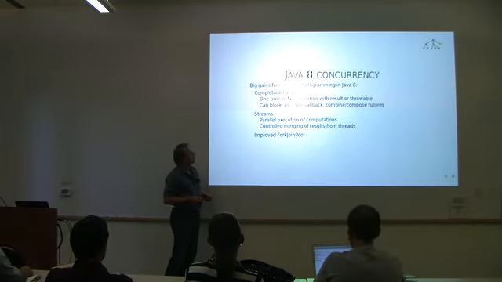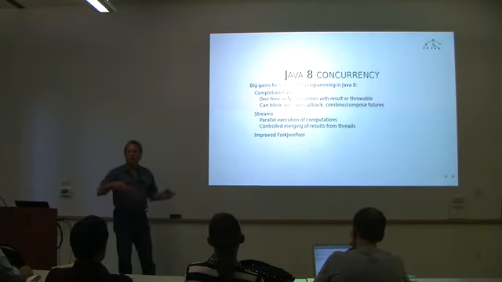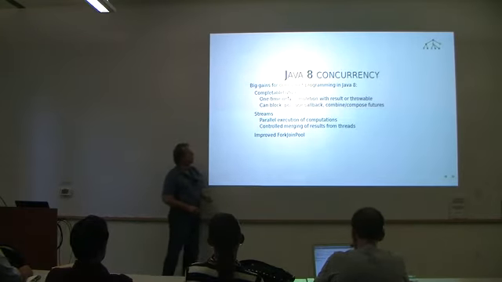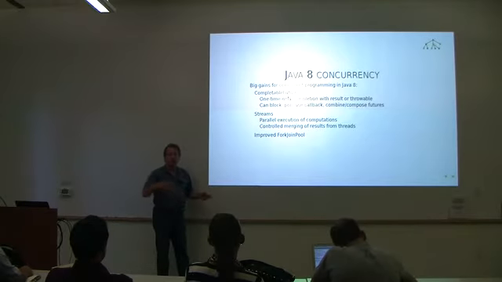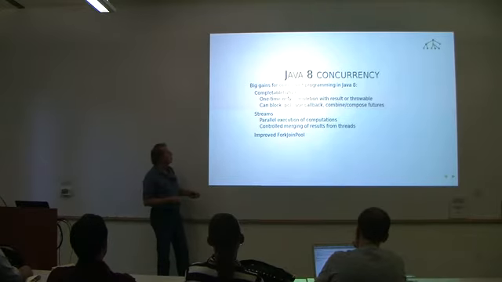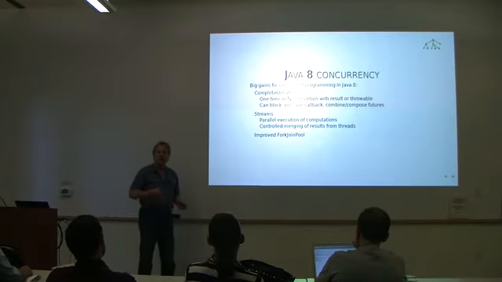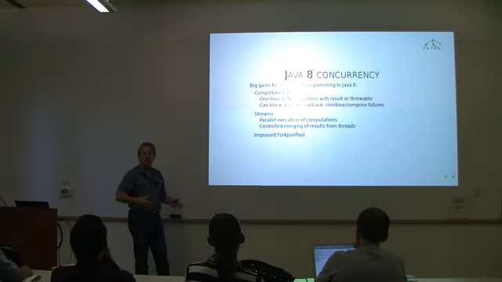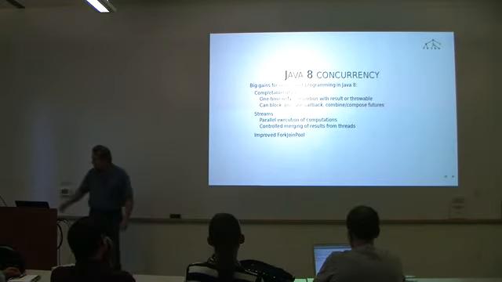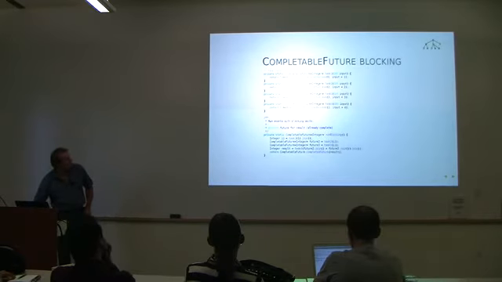Java 8 also added streams. Now streams allow you to do computations in parallel when you have a bunch of data to be handled. They're not a general purpose concurrency tool, because in general concurrency involves splitting up different tasks and not just doing the same task on a bunch of different cores. But they're very useful within the limited environment of doing the same calculations or whatever on multiple sets of data. And finally, there's an improved fork join tool from Doug Lea. But that's something that has been in the works for a while.